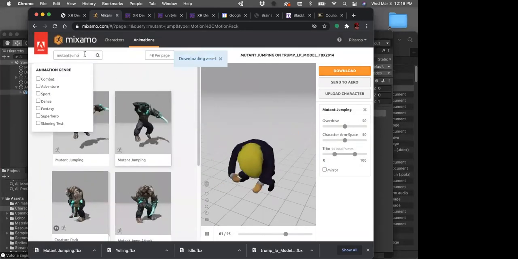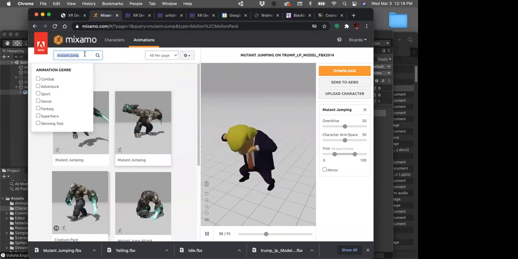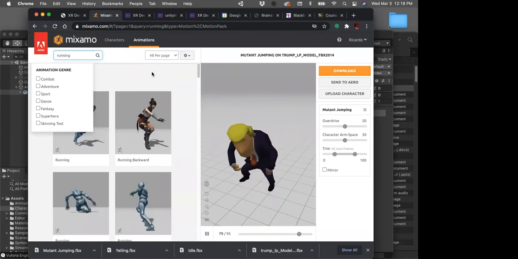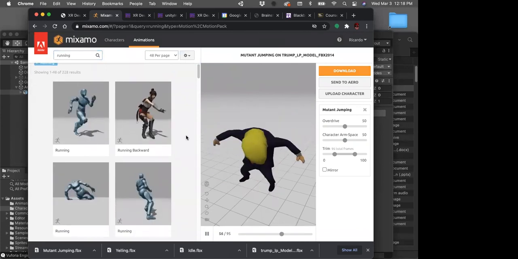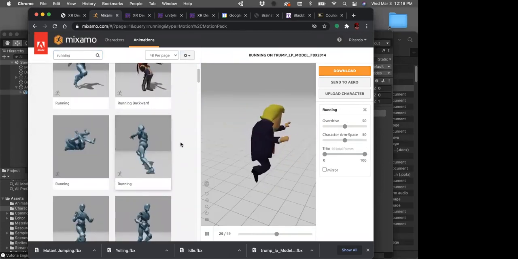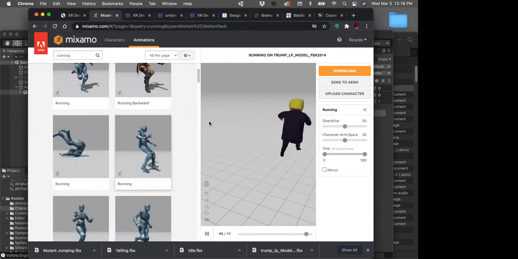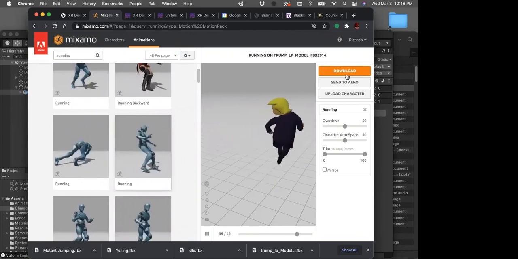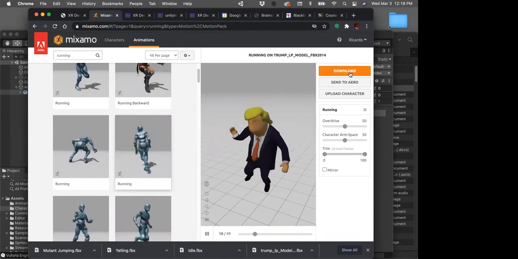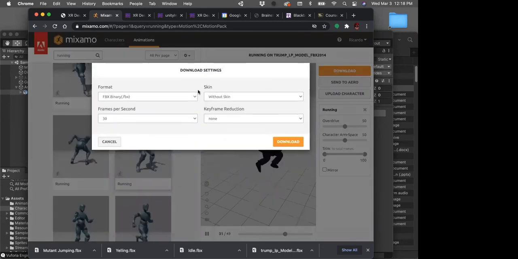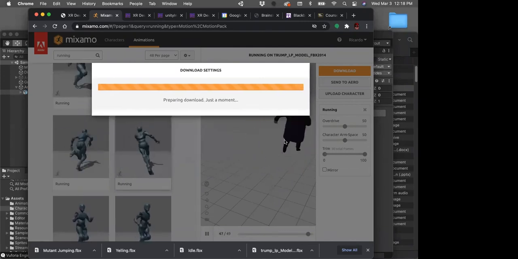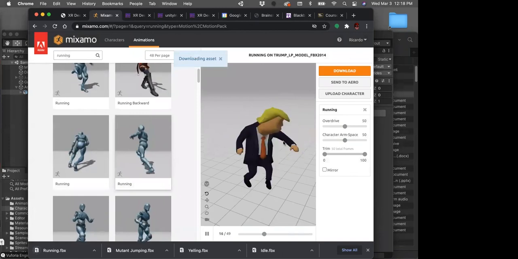And lastly, running. And I want to turn and run. Actually, I think this is the one. Yeah, that's the one. Okay. So obviously, I prepared, so I already have everything kind of in memory of what I'm looking for, my particular idea. So I'm going to download running. Great. And I'm all set.